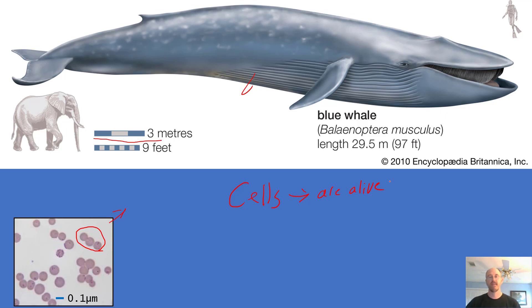It's an emergent property of chemical reactions, and that property begins at cells. Organelles are not alive. They are parts of a living thing, but cells are not a part of a living thing. Cells are living things. And then you yourself, a larger living thing, are composed of trillions of these cells.